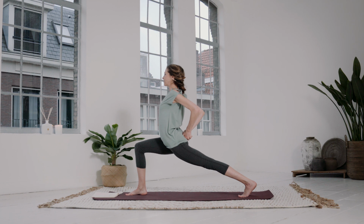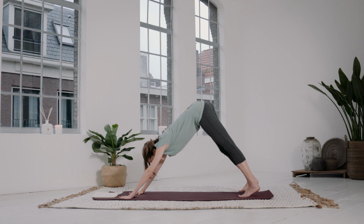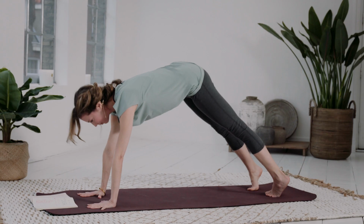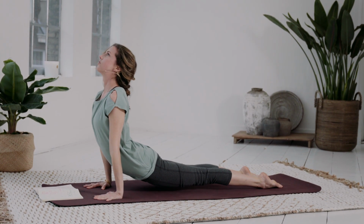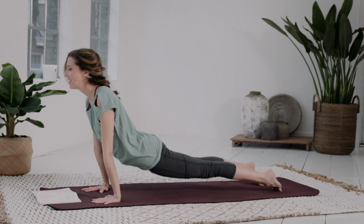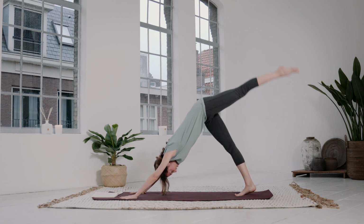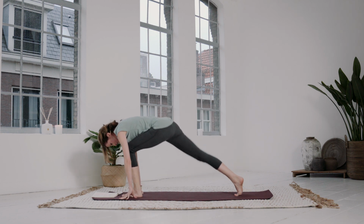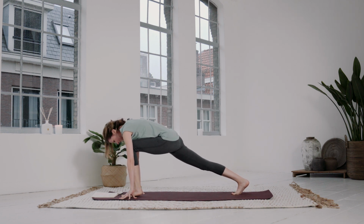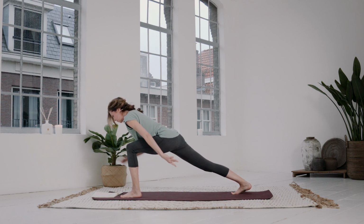One breath. And exhale, lower down. Good, downward facing dog. Good, inhale forward into plank. Chaturanga. Inhale, upward facing dog. Strong legs, open toes. Downward facing dog. Good, left leg will lift high. Good, left foot floats through. So with the back knee lifted, you can take the feet and just slide them slightly wider than the hips for a nice strong foundation. And we'll lift up into galloping horse whenever you're ready.